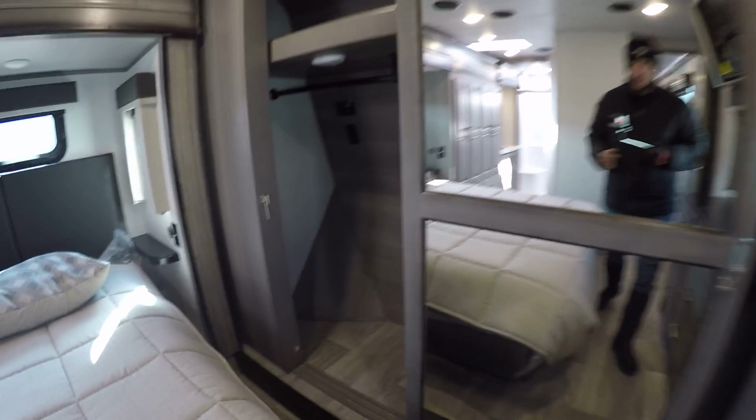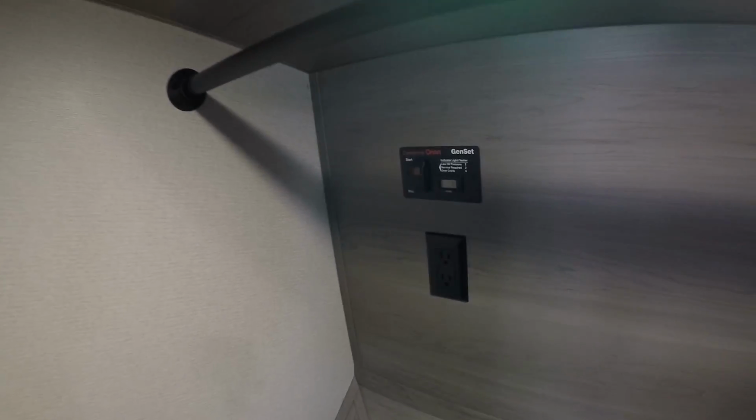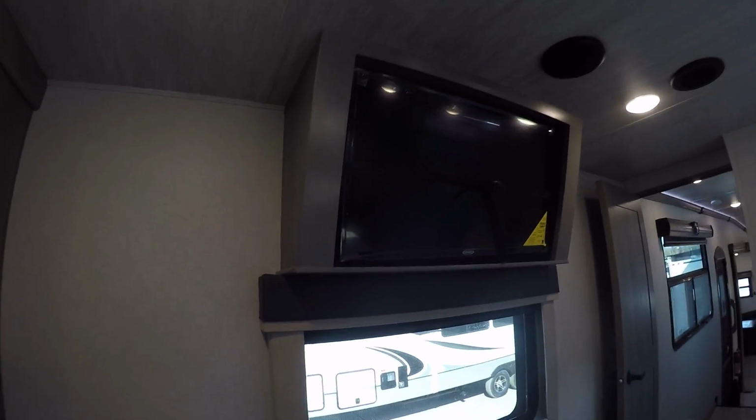Master bedroom, inside your closet here. Now these lights here, you're going to see a few of them that have a switch on the side rim here. So the two is going to be a motion light, the one, you're going to keep it all the way on. Right below it, you're going to have a way to start your generator. Your generator is using your propane again. So just know, if you use your propane on heat, that can affect your generator usage later. TV's all built in, as well as when you slide your closet over, you got another light in here.